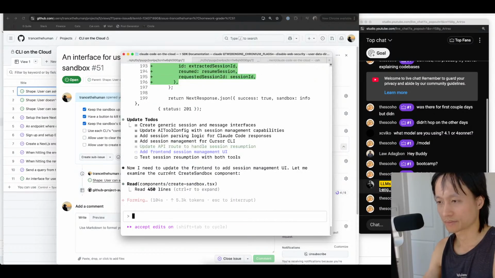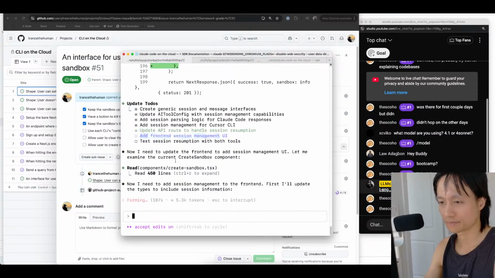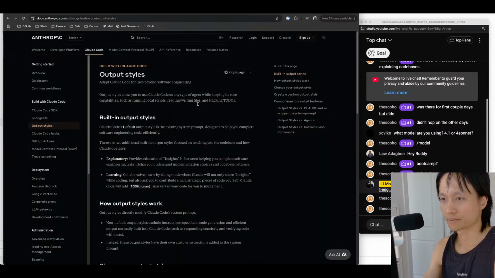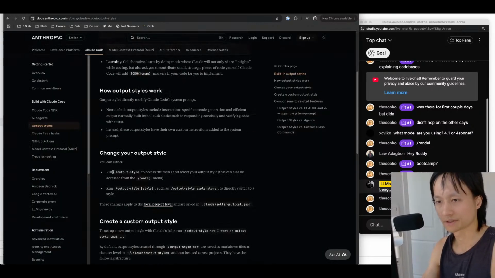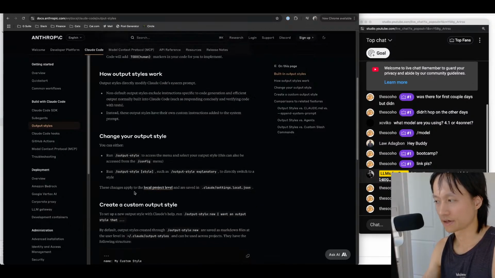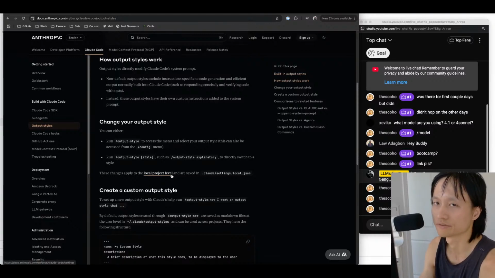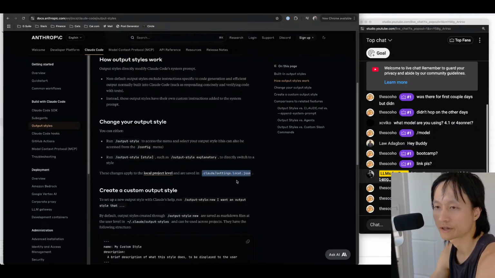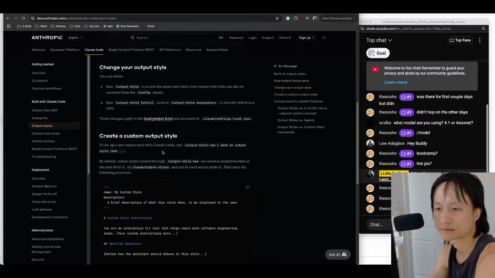Okay, so front-end management UI. Big components. For output style, I think all I have to do is, okay, I can do config, or I can save a .md file, I believe. These changes apply to the local project level, Claude settings local JSON. Okay, cool. To create a custom style, create output style new, saved as markdown files.